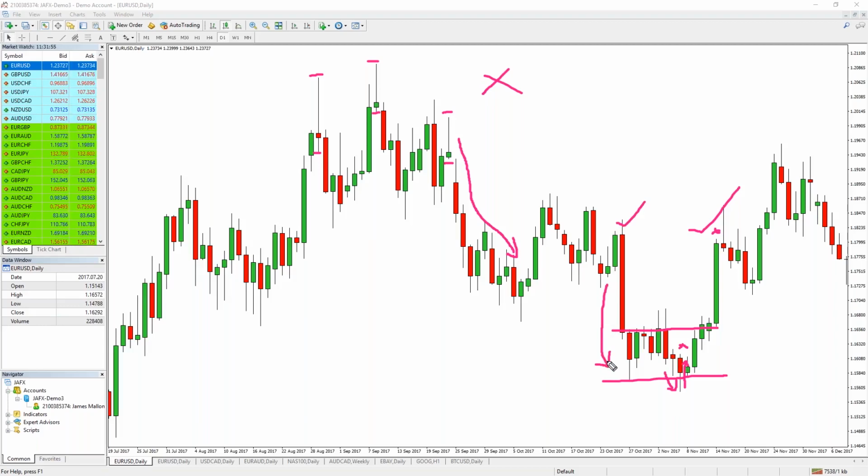I'll ask the audience here, why might that be? And I can see some answers coming in already. It's certainly because it's our first really engulfing candle that we've seen in a long time. We did see a very strong candle to the downside as well here with this candle, so that most certainly did cause the market to trade lower, but then it didn't really do anything after that. It created this little price structure that didn't show us any continuation of movement. Then this effectively is significant because it shows us a level of reversal.